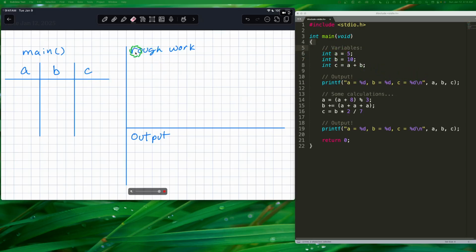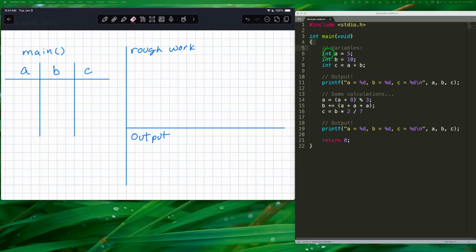Now, I've also divided my area, my rough work area, into a rough work section, and I also have an output section over here. So if I need to do some calculations, I might write it here. Now, if I run out of space, I'm going to go to the next page. But for now, I'm going to try to write it all here. And down here, I have an output area where I will print out whatever I'm supposed to print out to the screen. Okay, so it's always a good idea to have a separate area for your output so that it's not lost in your rough work. So always make yourself a little output area when you're doing your walkthroughs.